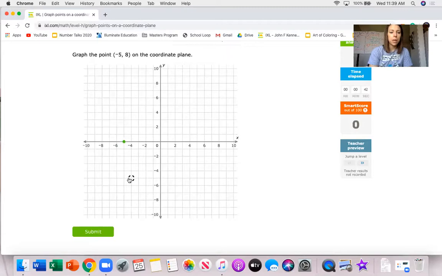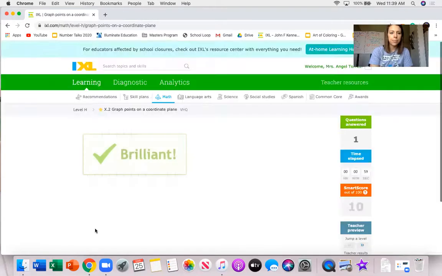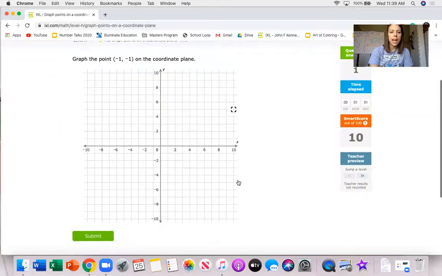So I'm just going to place a point here and delete it later just for reference. So this is where x is -5. Now I'm going up to where y is +8. So from here, I'm going to take that point away, go up to +8. So this is the point where x is -5 and y is +8. Click submit, and I have another one.